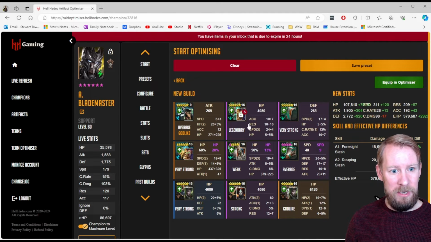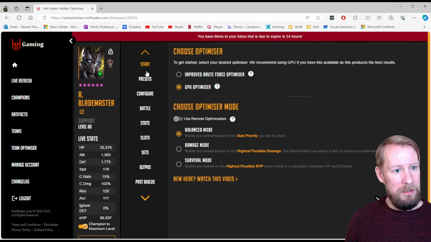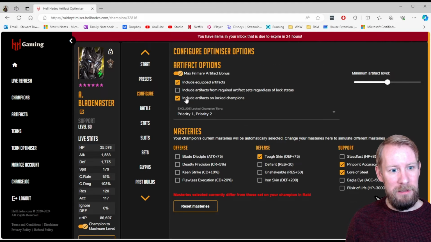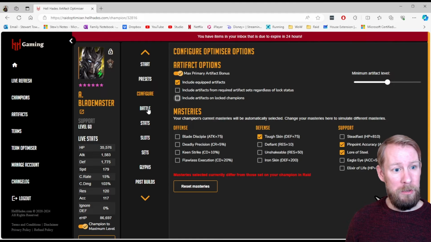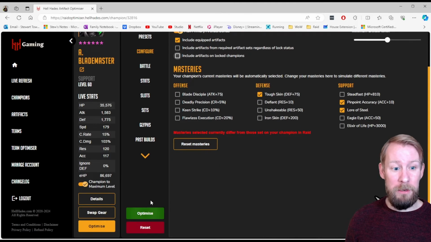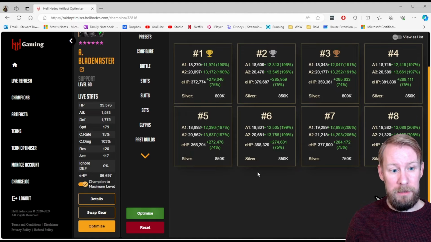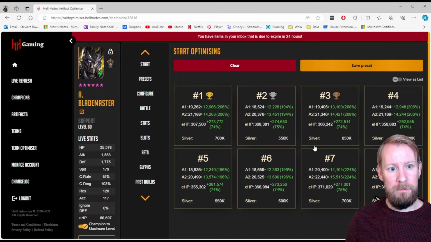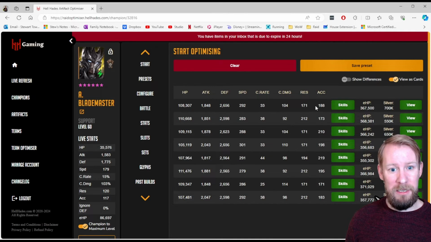You're stealing from my Ugo, which is probably not ideal. So I'd probably come back here to my config and say, actually, don't steal stuff from locked people. So now it'll only use some of my free gear that's not being worn by anybody who's locked. And again, it's already finished, and I can just go, okay, now it's dropped the speed down a little bit. That's okay, I don't mind that.